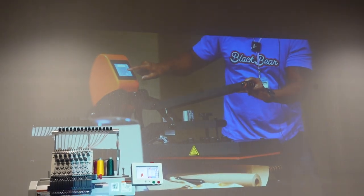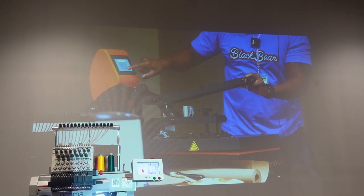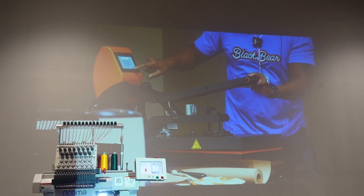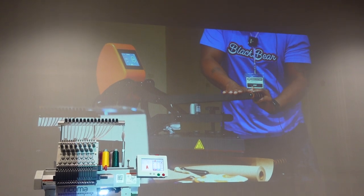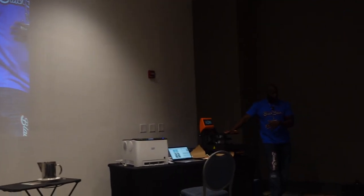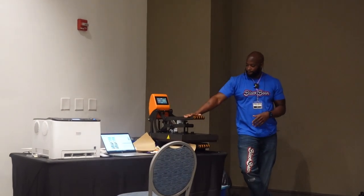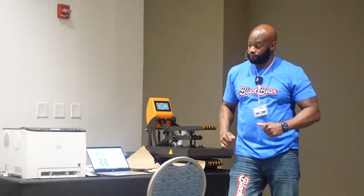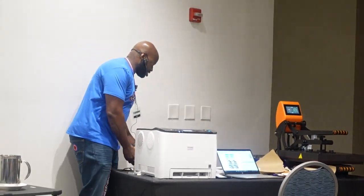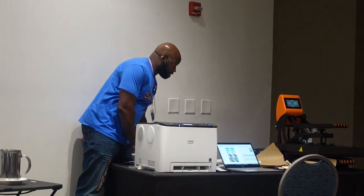And for white toner transfer printing, you want to go 310 degrees to warm up the platen for 300 seconds, like I said. My platen's already warmed up pretty much, so I'm just going to let it warm up some more. And then after you've done that, you want to get your B paper to do your A-Dubb transfer. Let me show you guys what B paper is. I'll pass it around so you can take a look at it.